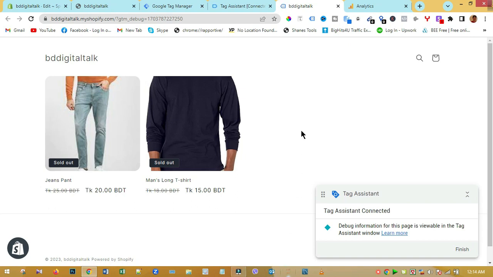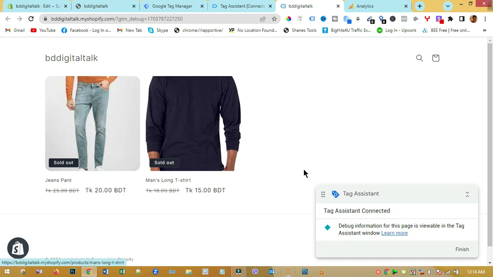So my website connected with Google Tag Manager account, as this Tag Assistant is showing that it connected. This is a Chrome extension. It's called Tag Assistant. You have to install this extension on your Chrome browser to see whether it's connected or not.